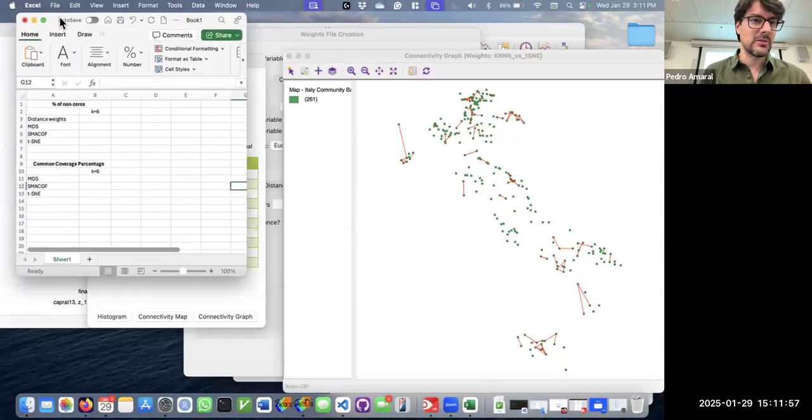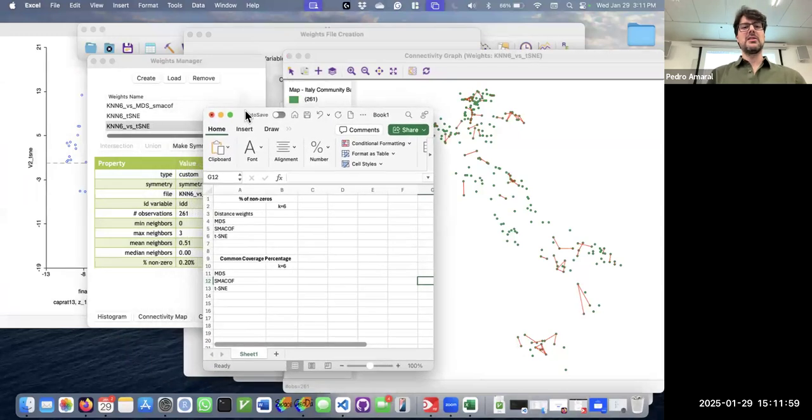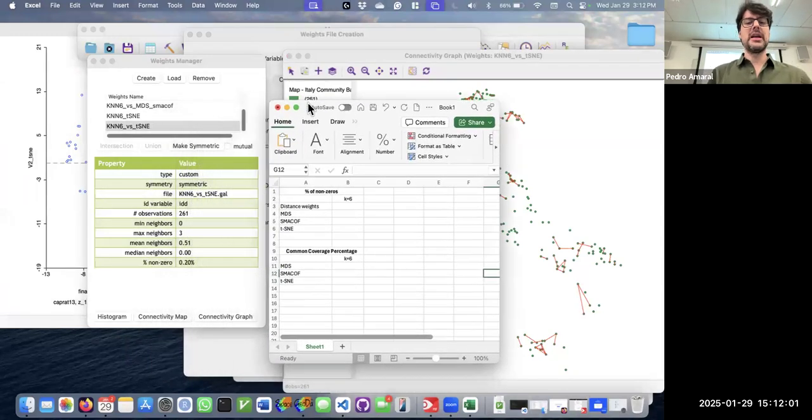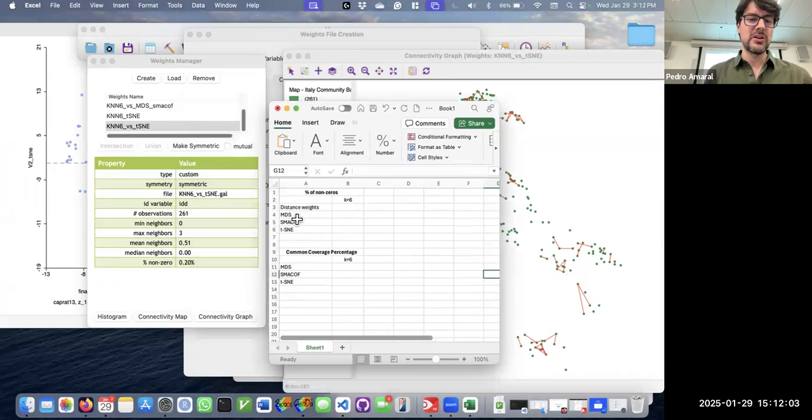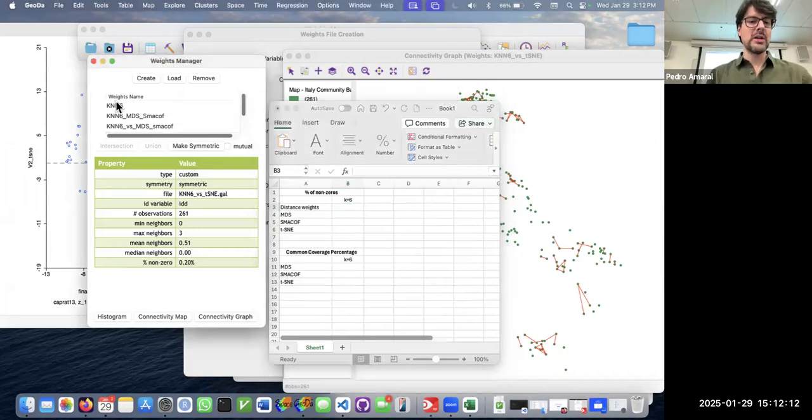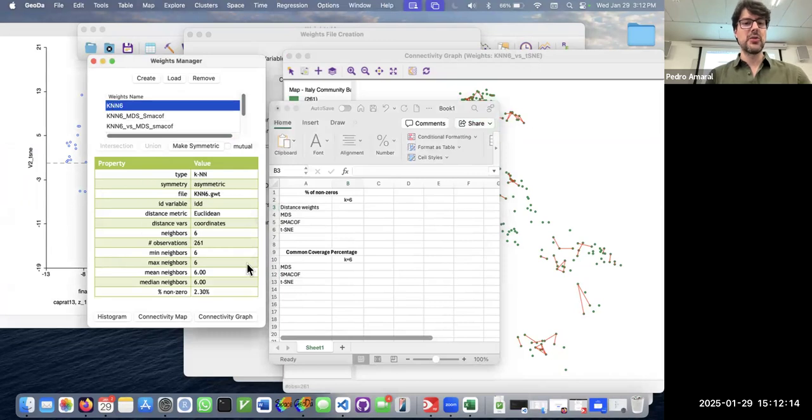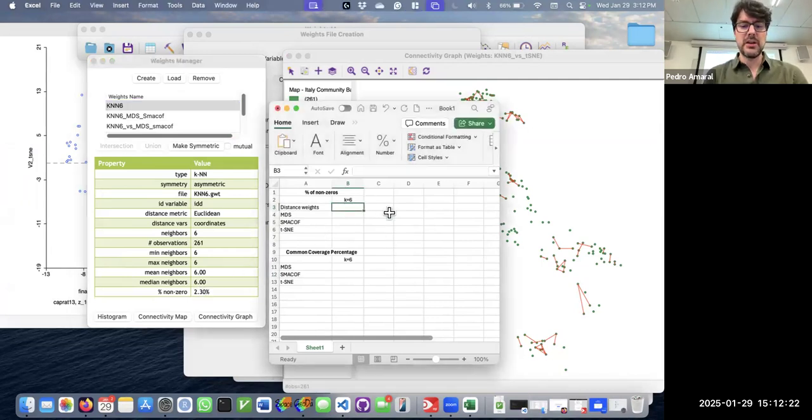We didn't run all. I don't think I have all the combinations open still, but I think I closed only the MDS. So we'll just skip it. The first thing we need to do if you want to compare them is to note what we have for percentage of non-zeros in our base geographic weights matrix, right? So here we have 2.3%. So we can just come here and type down 2.3.